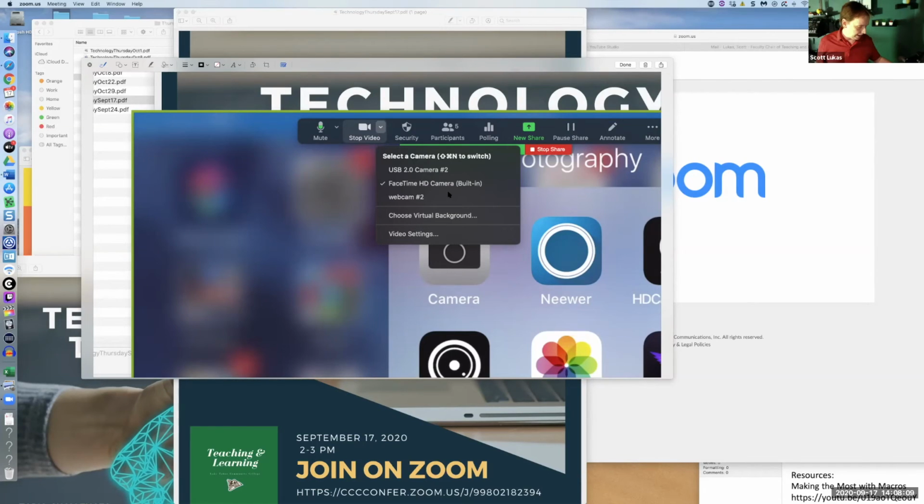But you could either use a cable to plug it in, or you could do it via the actual screen share through, I think it runs it through Bluetooth. But any camera that I plug in, so if I plug in my webcam, two webcams, if I plug in a digital microscope, all of those will show up as sources on Zoom. And it's very easy to switch. So I can do that right now. If I just go to, again, you're not seeing this, but I'm going to this tab here, that is my video tab. And I can do that for microphones too.